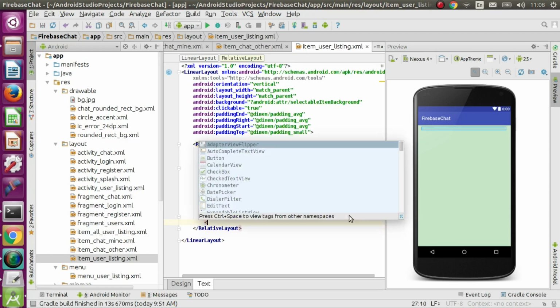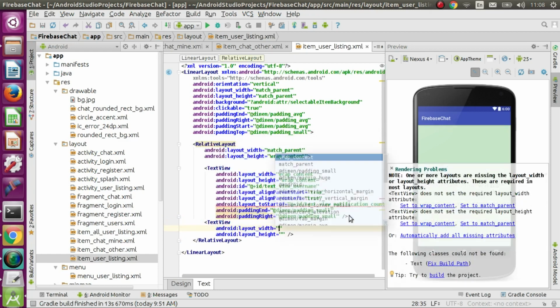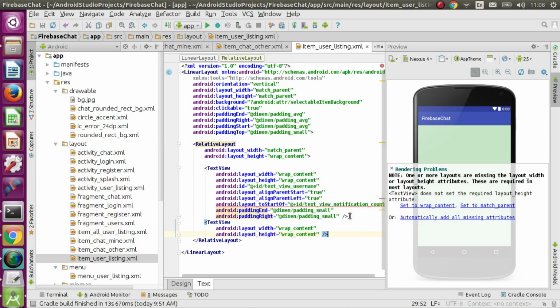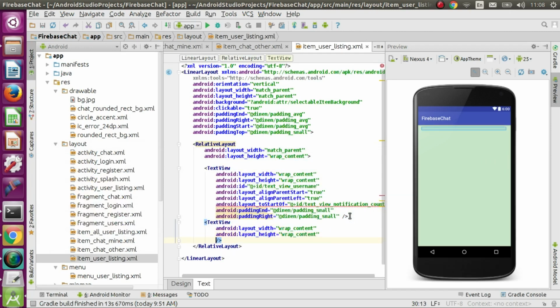Now another text view with wrap content. An ID.